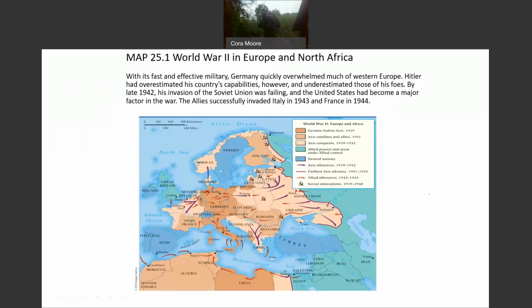All right, so basically with this slide, it's just a map that's showing us the changing face of Europe. So, every week we get to see a little different illustration of what the world looked like. And as we move closer to the end of class, we'll start to see it come together and look more like the world we live in right now. But basically what we see in this map is the German military that we're mapping out here. We're showing their march, I guess is what I'm trying to say, the way that they spread out their march there.